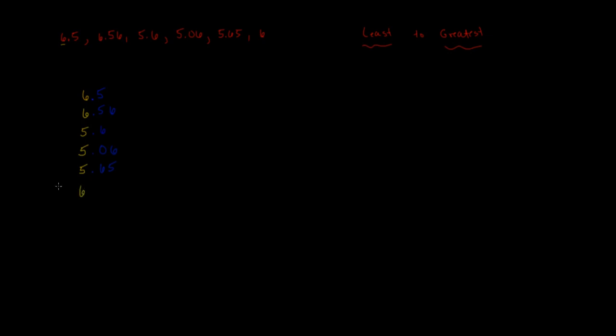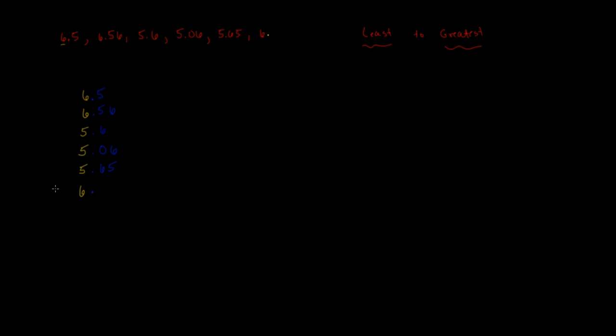And then we just have 6. Okay. And some of you might be thinking, well, where's the decimal point on this 6? Well, if you look at the rest of them, right, the whole number is on the left. And then at the end of the whole number, there's a little period there. So it's actually just 6 point. And then there's nothing behind it, right? You wouldn't write it like this, but you know where the decimal point is.